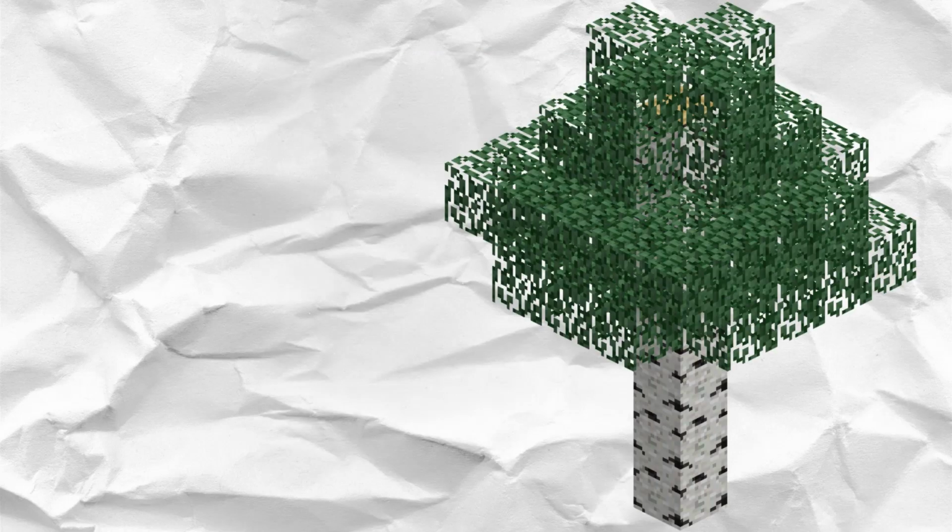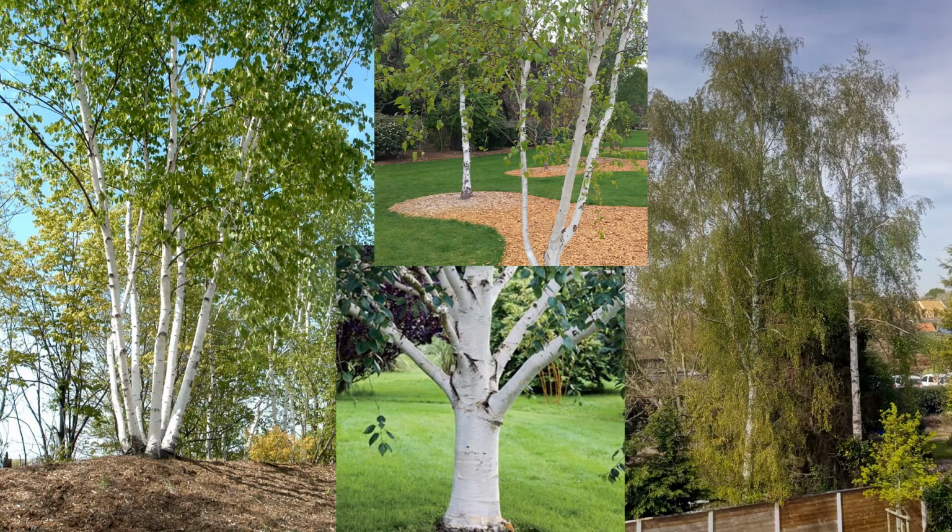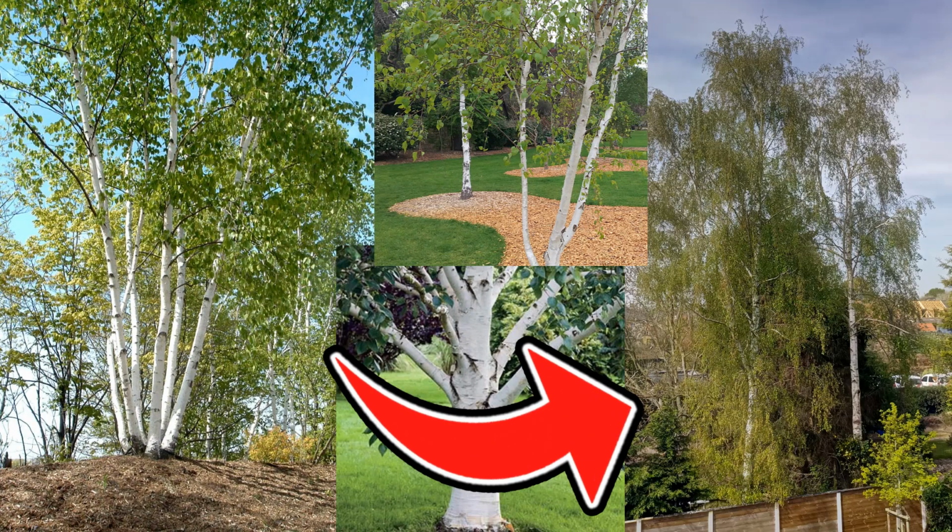So here's what a birch tree, which was added in January of 2011, looks like. And here's how it looks in real life. Now the picture which you're looking at right now was taken right outside of my own window, and I must say I just love the overall appearance.